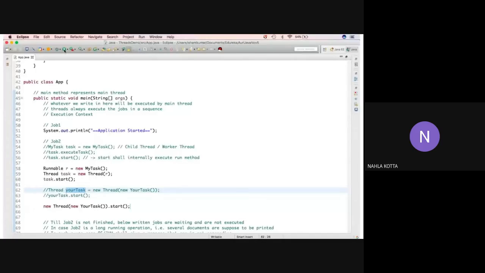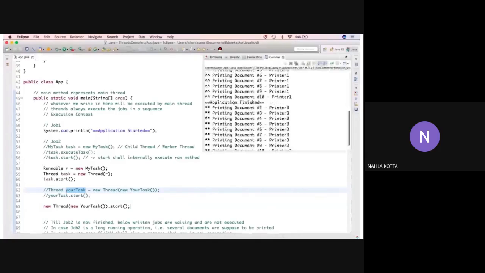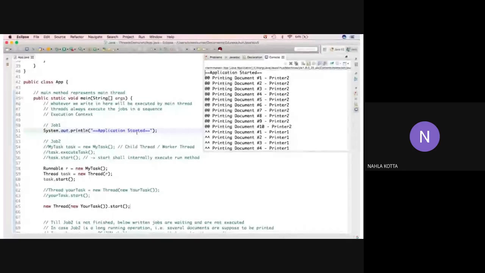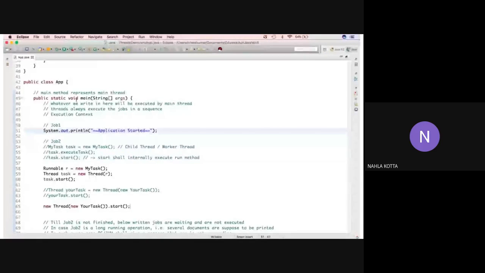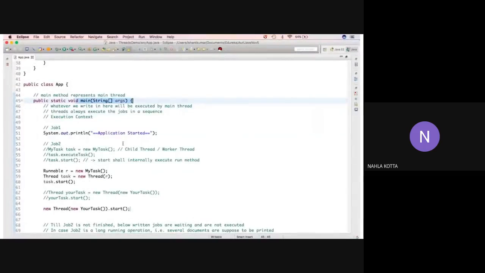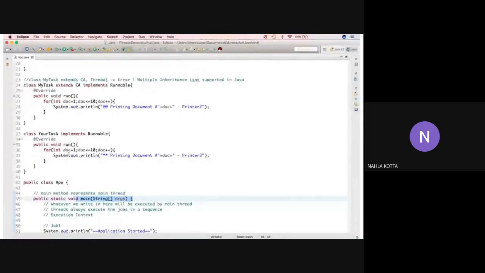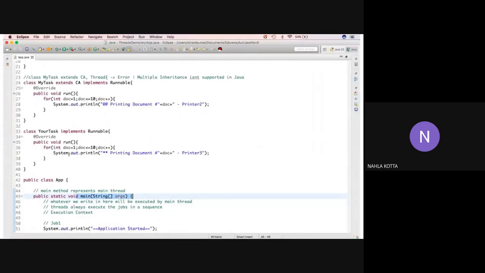So there can be multiple threads here and there. Now we see multiple threads in action, right? If you want, you can have a lot of threads executed from the main thread itself. Even what we can do is, from these threads, we can execute some other threads. So that is what we were trying to understand. And one more thing, any thread can be marked as a daemon thread.